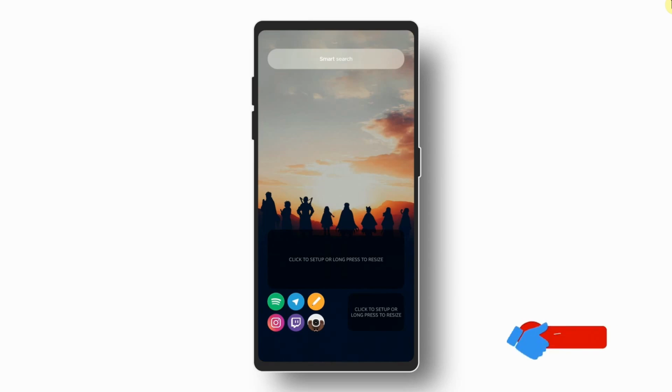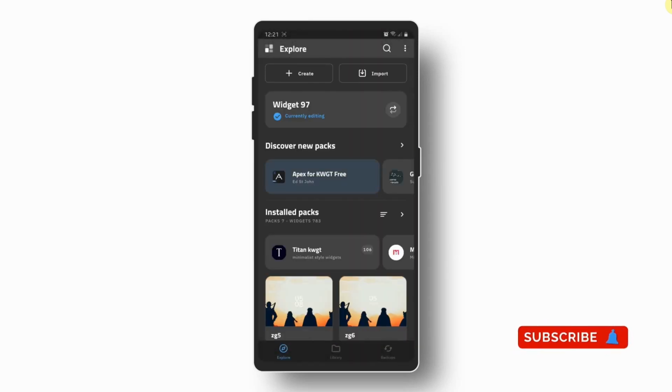Next, click the first blank widget. Choose Mini ISM Widget Pack and find the minimal 175.